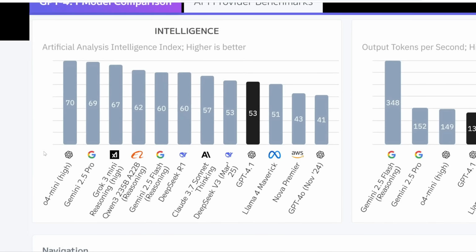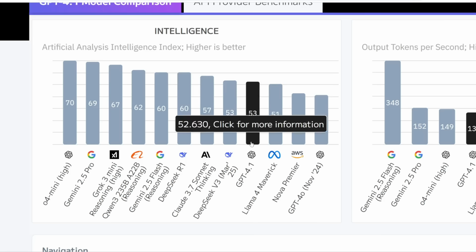Really quickly, here are some benchmarks for your reference. So here's a comparison of GPT 4.1 with the other leading AI models, and this is by Artificial Analysis, which is an independent evaluator. So you can see GPT 4.1 is decent. It's better than GPT 4.0, but it's not even as good as DeepSeek version 3 or DeepSeek R1 or Gemini 2.5 Flash, which is like the smaller version of Gemini, or Qwen 3, which is completely free and open source, or Grok 3 Mini. So it's definitely not the best model out there.